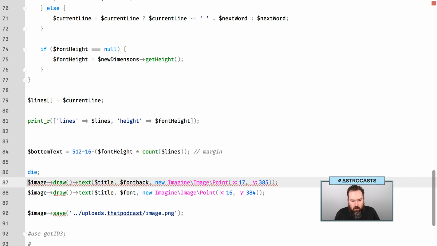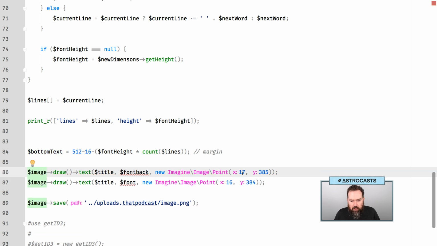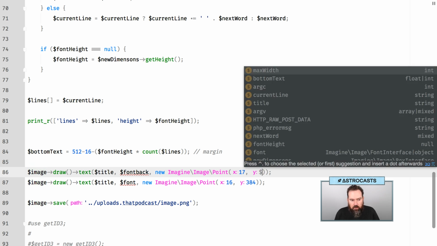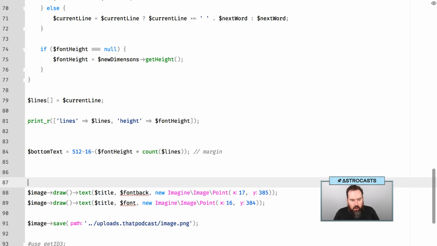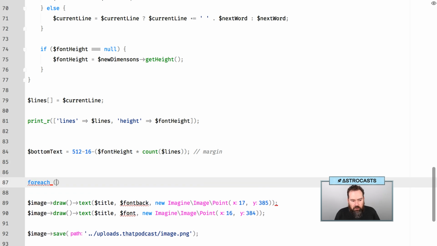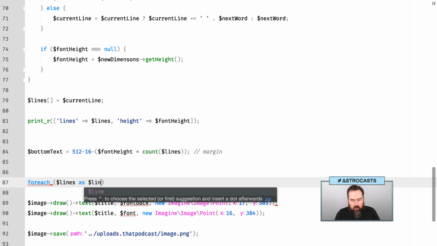So when we draw the text, the X will be what we say it is, and then the bottom text will be where it starts. I'm going to actually switch that back to 35. Okay. So we'll go for each lines as line.